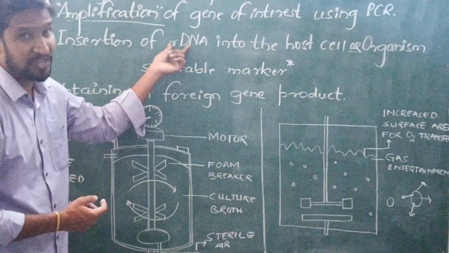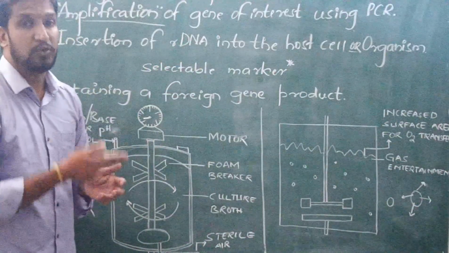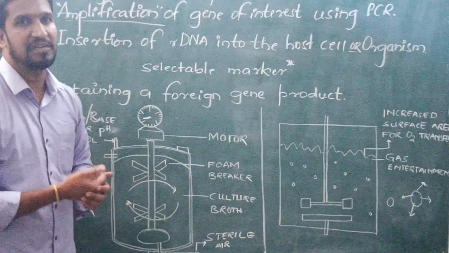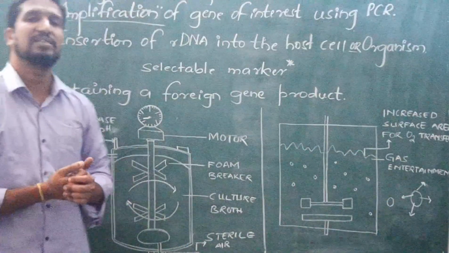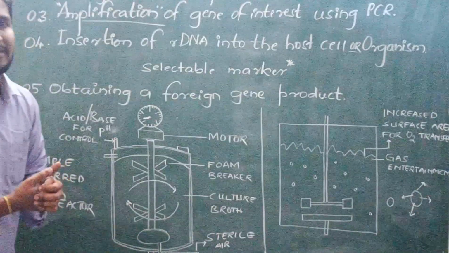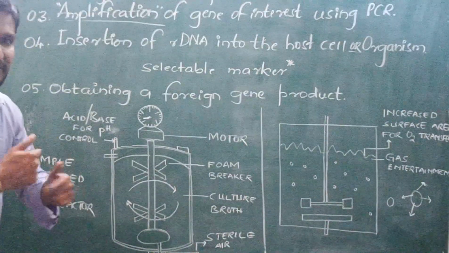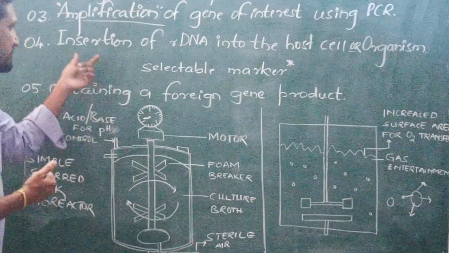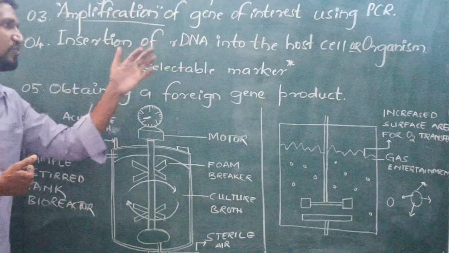You have studied it in one clip, right? And there are the other two, gene gun method and biolistic. You know very well that in the gene gun method, there is direct introduction, injecting itself, and biolistic is also one. There you use gold and tungsten as high velocity particles, wrapping the DNA on these particles, as you have learned. That is the insertion of rDNA into the host cell.